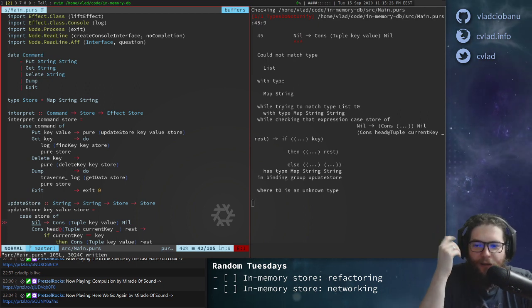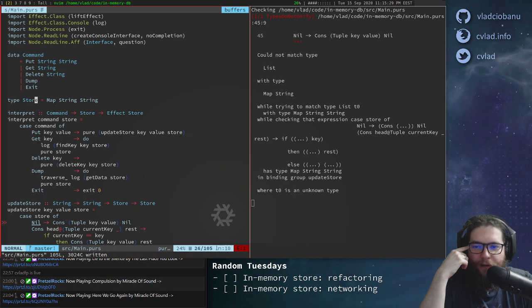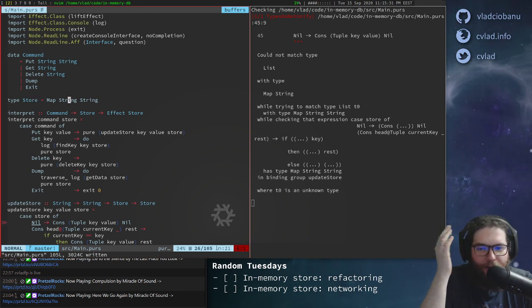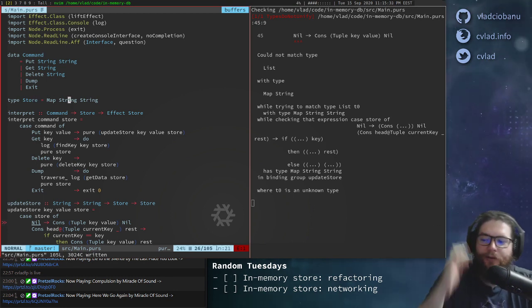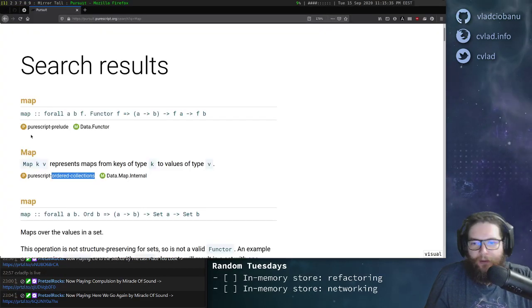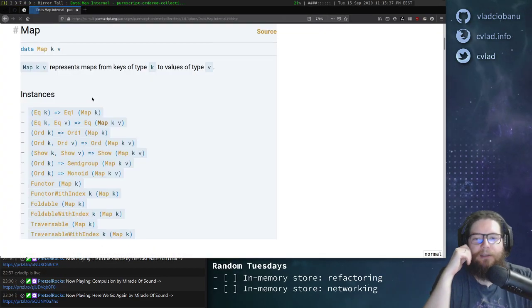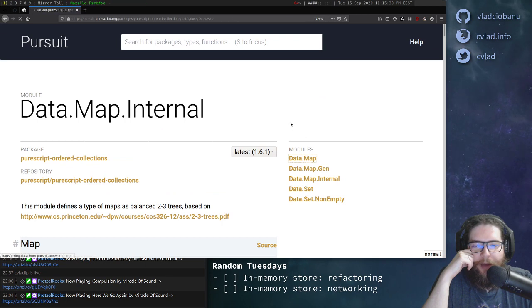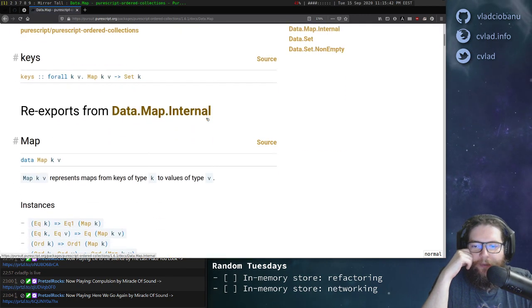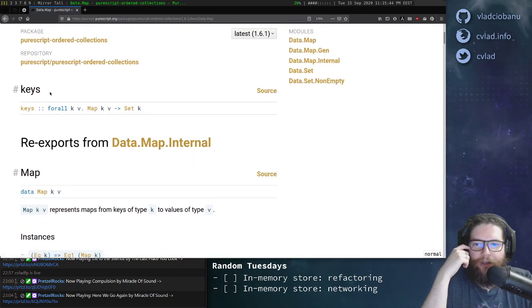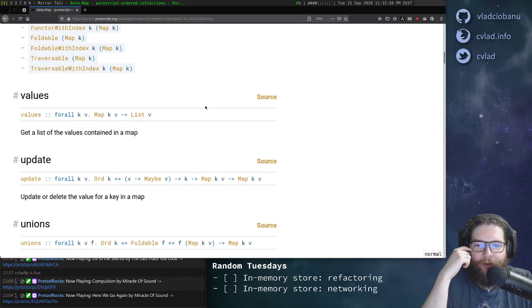Okay, so we need a function that, given a key and a value and a map, updates that map. It sounds something like an upsert, right? So I think normally we should just look inside this Data.Map module. We could look by the type, but maybe we could just read this module a bit and familiarize ourselves with what kind of things we have here, right?